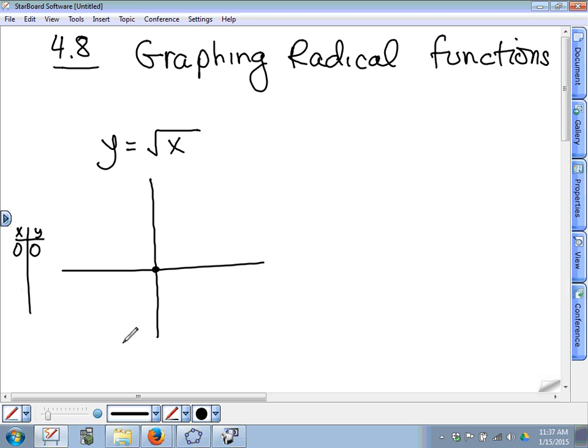There are no points on this graph to the left of where we just started. Why not? We can't have any negatives. Okay. What about x equals 1? We got to speed this up. X equals 1? Then y equals 1. I'm seeing a lot of uncertainty out there. The square root of 1 is 1, isn't it?